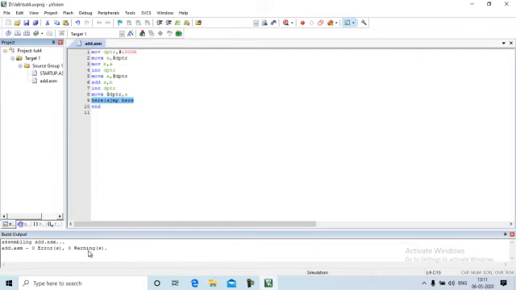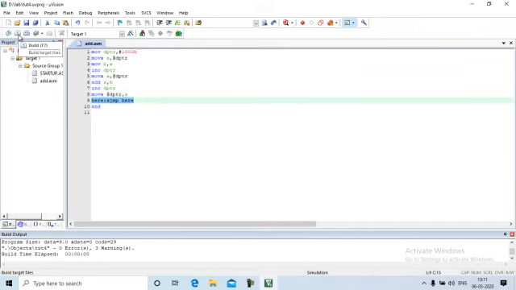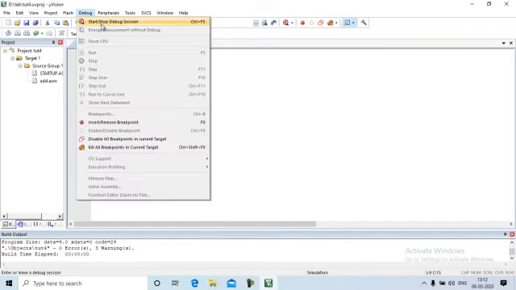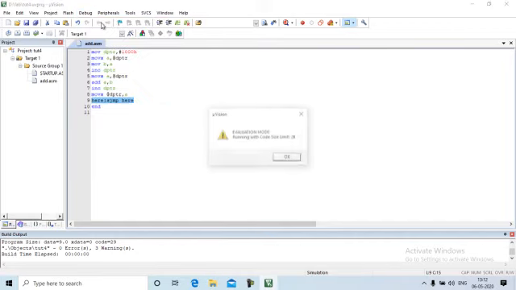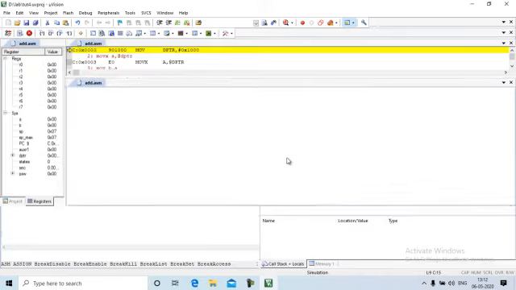Now you can compile. If you compile, zero errors and zero warnings are there. Then you can build the program, or rebuild. Actually we have to create a hex file and then flash that hex file to the controller board. But right now, since we are working in simulation, we are not worried about whether the hex file is created or not. Now we are going to debug the program and see the result. So go to Debug and say start debug session. Okay, this is evaluation mode. It is running.